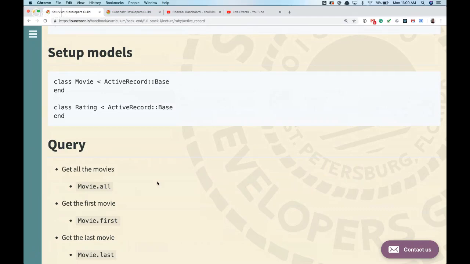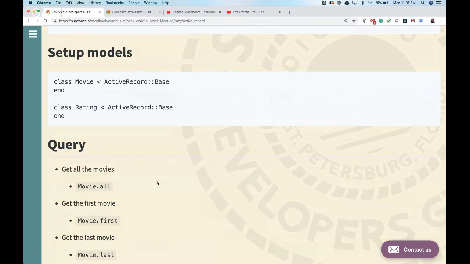ActiveRecord Base is a class that has all of the amazing magical code to connect to your database and automatically introspect on your database's schema and do really cool stuff. All we're going to do is inherit from it and say a class called movie, and then make another class called rating that inherits from that same thing. And then we're just going to see what that gets us.